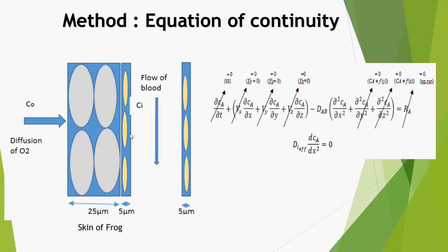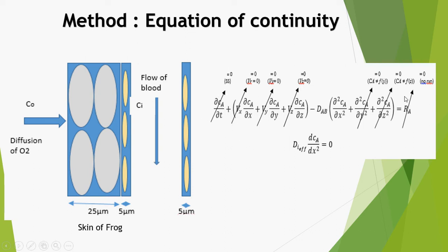Going to the next, our methodology, like how we performed. So for that, I have shown you the membrane through which the diffusion of O2 takes place. Basically, this is the skin of a frog, what is called the epidermis, through which the diffusion of O2 takes place. During my calculation, I have considered this width as well as the width of this, that is nothing but the single layered cells of the capillaries. The total width turned out to be 30 micrometers. And this is our blood vessel, I mean, this is the frog's blood vessel through which the blood flows.